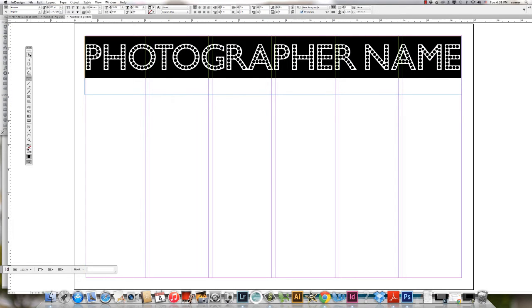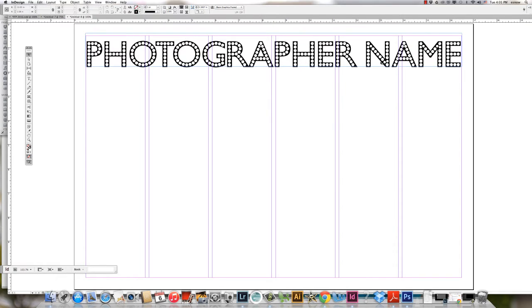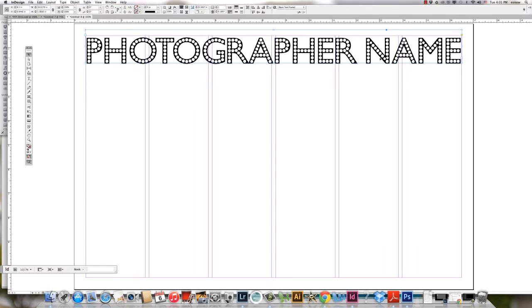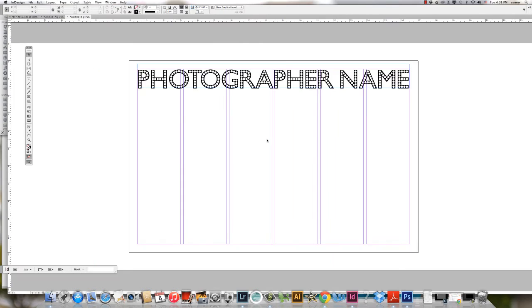Okay, at that point, I want to take a minute to double click the bottom right corner so that my frame jumps up and is even. That's going to keep everything organized for later. So I'm really going to push the name up towards that top pink margin to maximize my space. Zooming out using Command minus, and you can see I have a photographer name placed.